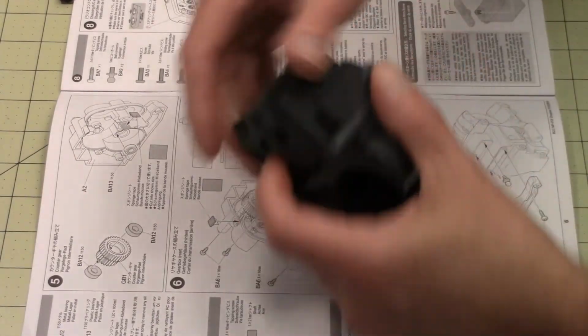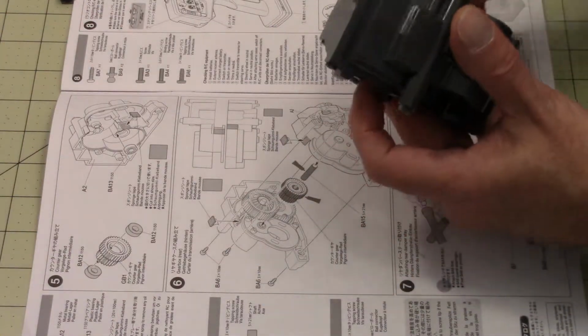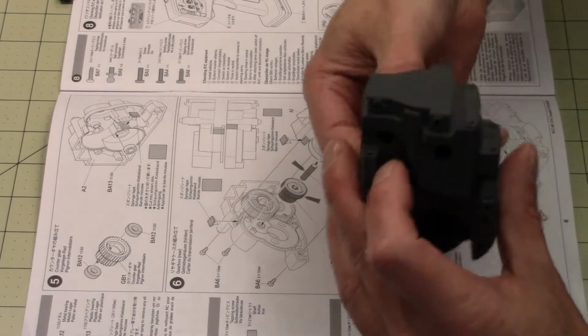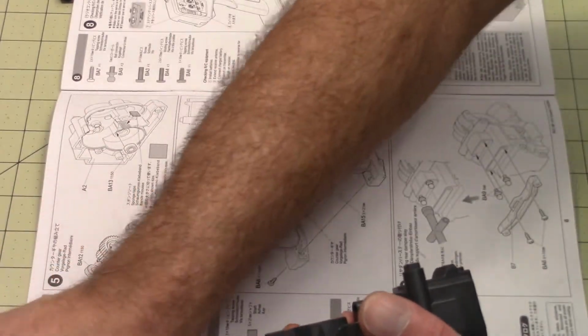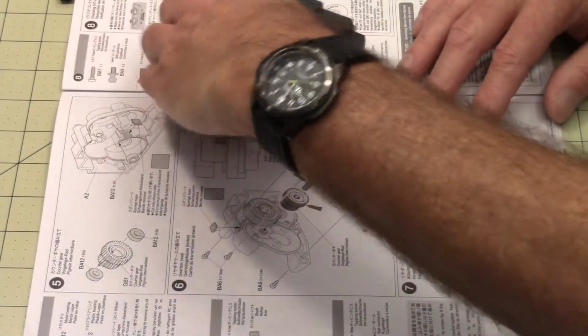Okay, now check everything is working as it should. We'll pull the drive cups out. Move on to the next step, which is step 7.